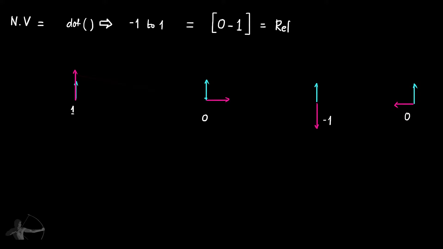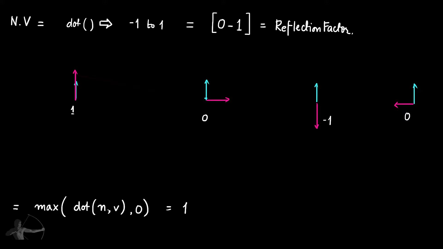This will be similar to the reflection factor property we have defined in our shaders. When this value is 0, there is no reflection. When this value is 1, there will be full reflection. So one thing we will add in our formula is max(dot product of n, v, 0). This will give us the range between 1 to 0, because as soon as the dot product is below 0, the max function will return 0. We can use max, but we will use another function provided by the CG shader language, which is saturate.